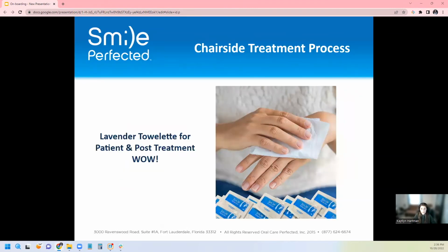So once treatment is completed, you'll want to have two 2x2 gauze or dental cotton rolls. One is for your patient to clean up, and the other is to help wipe their tray out. The gel is very thick, so it will stick to the patient's teeth. And so in order to get the excess off, we use that to wipe that off first, and then they can go ahead and rinse as they normally would. And then once you're over at the sink and you're wiping out their tray, keep that tray, don't throw it away. That does become the patient's take-home tray.